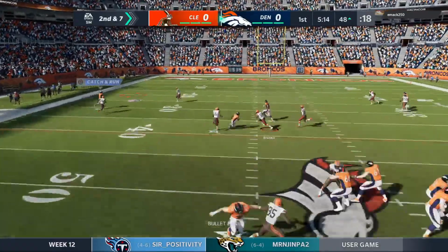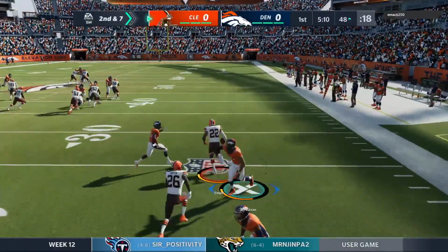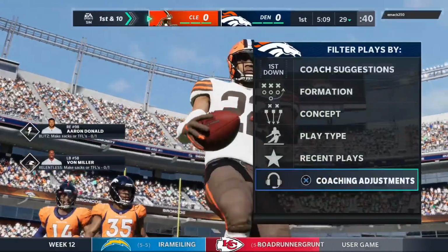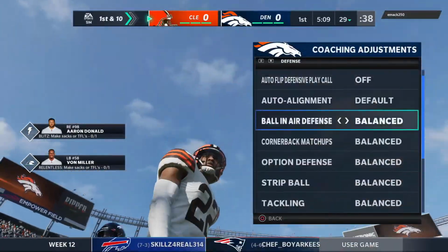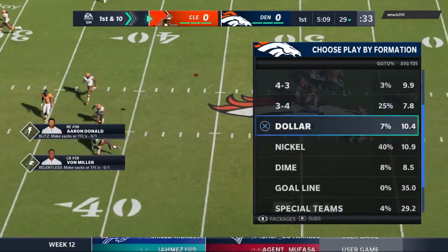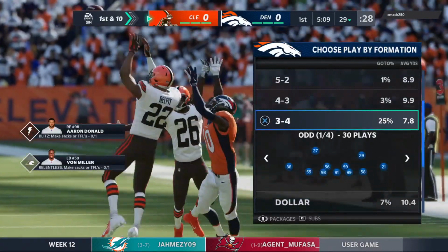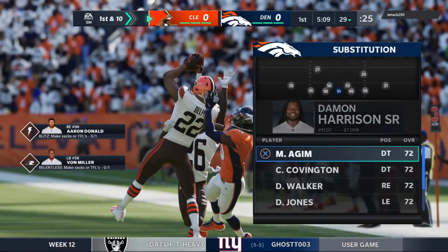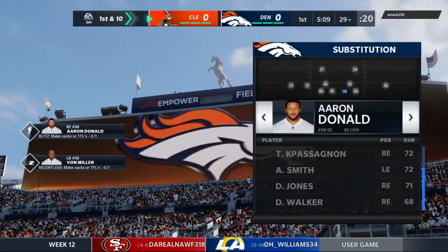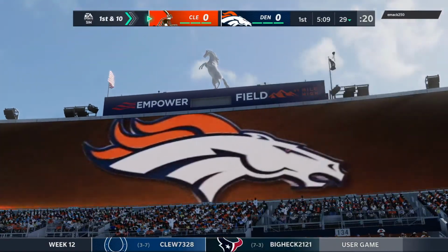From just shy of midfield, Locke into a double team, and it's intercepted. Picked off by Grant Delpit, and he'll bring this one back to the 29. Remember, Charles, this is the number one defense in the NFL, and they proved their mettle here, forcing the turnover on the opening possession. And sometimes when you play a team that has that reputation, that's earned it by their play, the psychology is, okay, they're number one. They have to prove it to us, and they tried to attack. They found out that that ranking was real. And if history is any indication, when this defense gets off to a good start, look out. Yeah, their offense plays off of them awfully well, too.